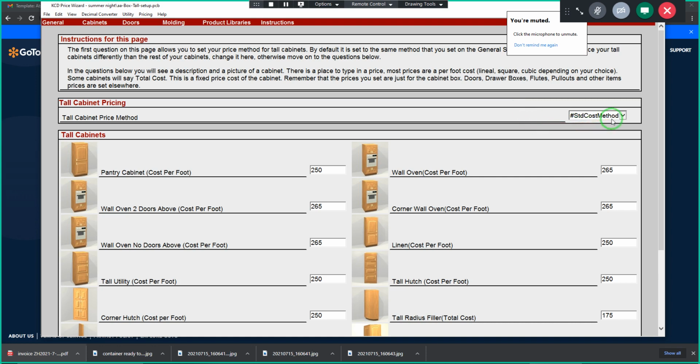Maybe your pantry or your tall cabinets are going to be lineal foot instead, because you always build them at least to a certain dimension. It's just the width that you care about at that point, and X dollars per lineal foot instead. Right, and it's almost a full sheet length, so you could charge them for a full sheet, even though it's going to be a half and half. Oh, I see. Yeah, that makes sense. So then you're covering your waste, yeah.